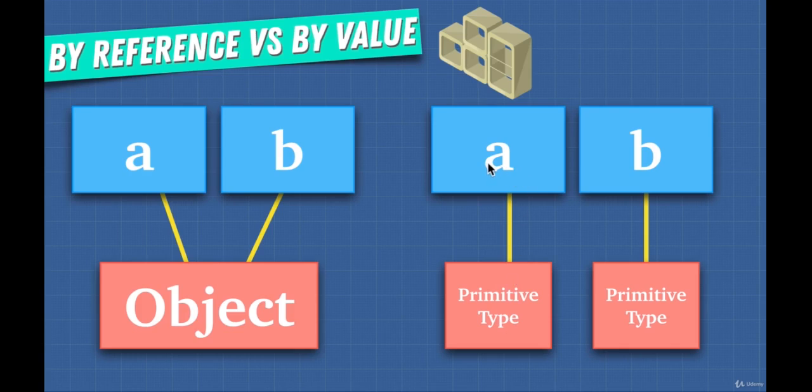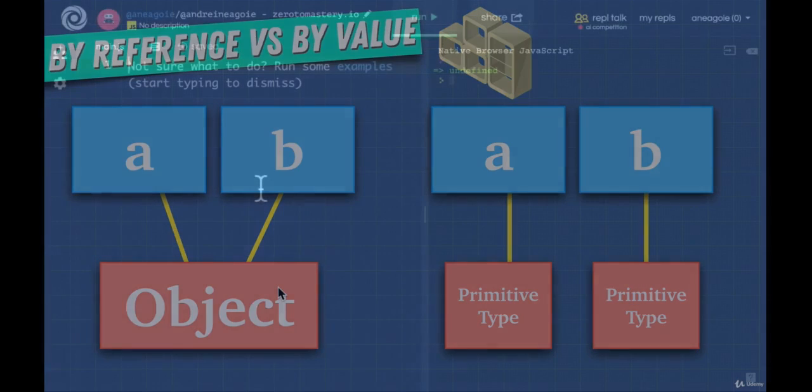When I assign variable a to 5, somewhere in memory, variable a is going to contain and reference the value 5. If I do variable b equals, let's say, 10, again, same thing. And they don't really know of each other's existence. This is what we call pass by value. Objects, on the other hand, are what we call pass by reference. Let's write some code to figure out what this really means.